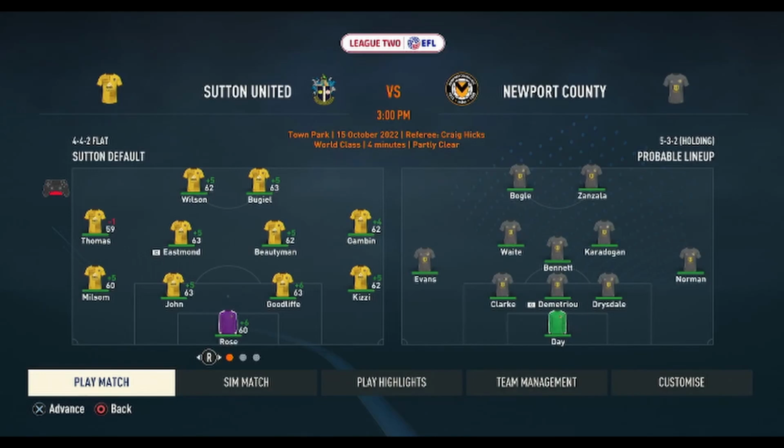Our formation for this game is pretty much the same, but Barden goes to the bench due to fitness issues. Milson comes in at left back. Kizzy goes back to his normal right back position.